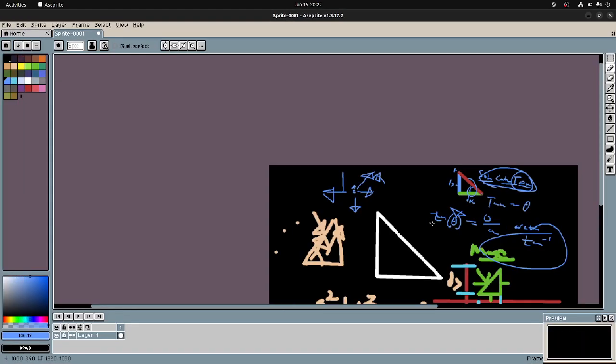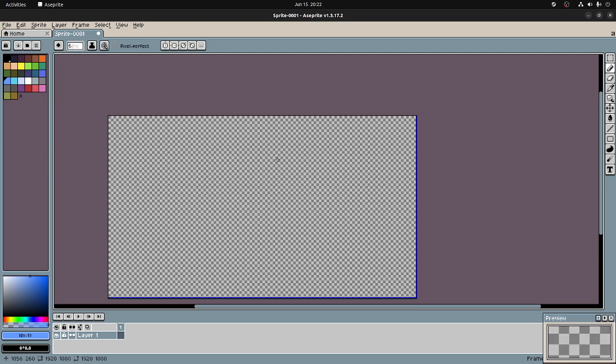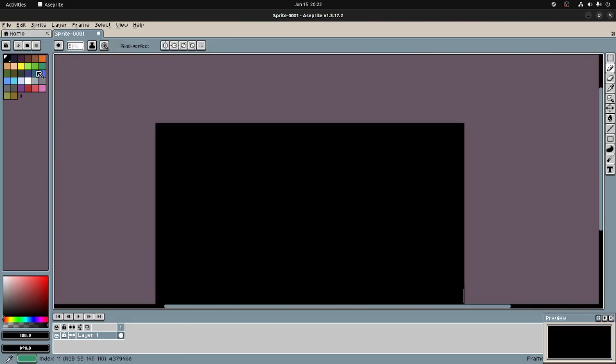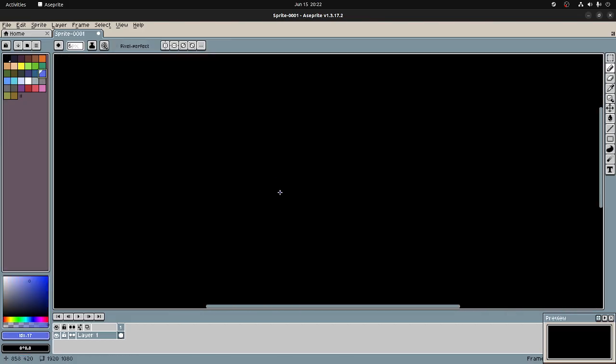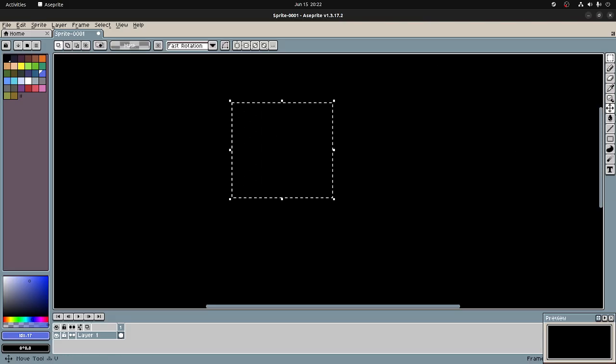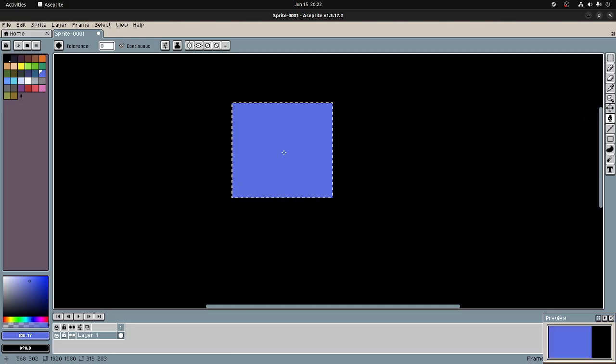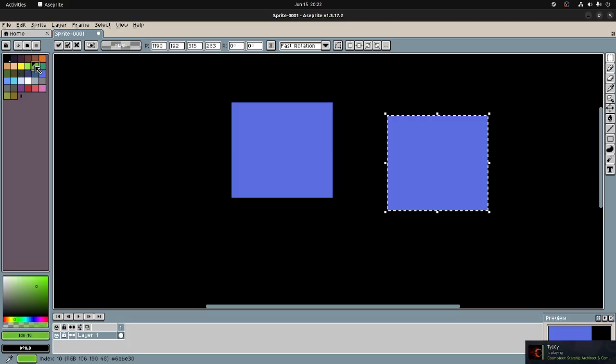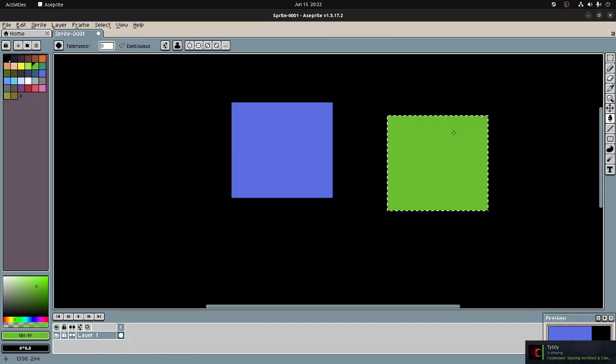This seems a little weird, but we're gonna draw it out again. I think this is going to be very useful. You know what? Let's just go like that. Kabam! And we'll make that one green.